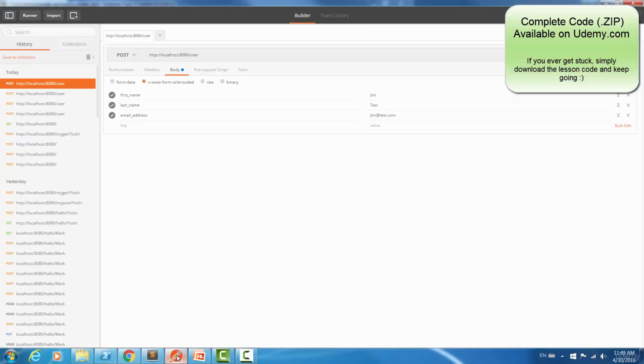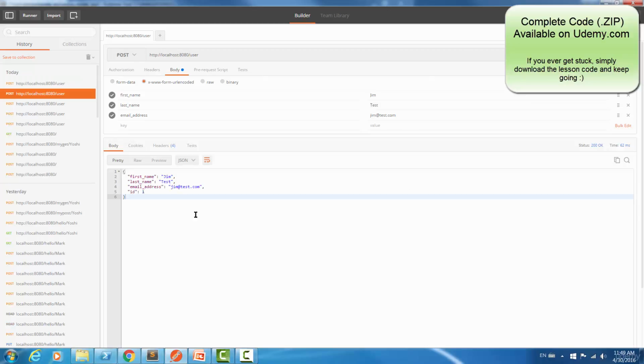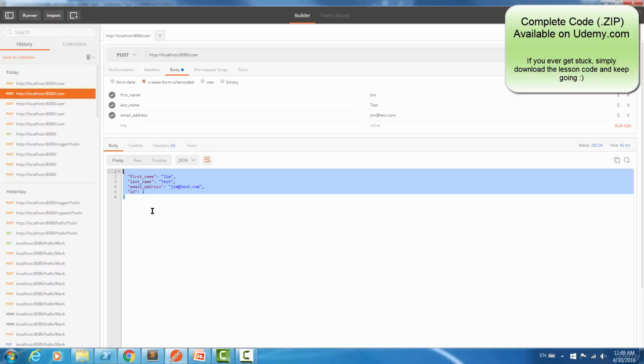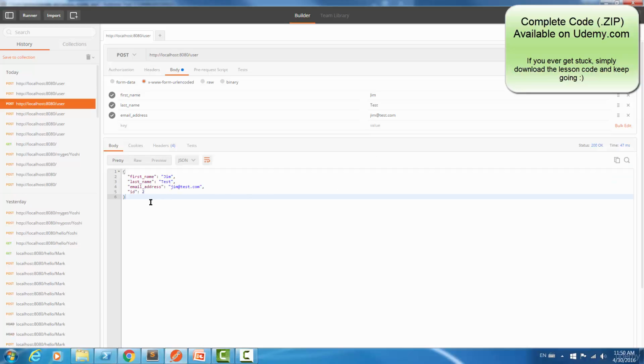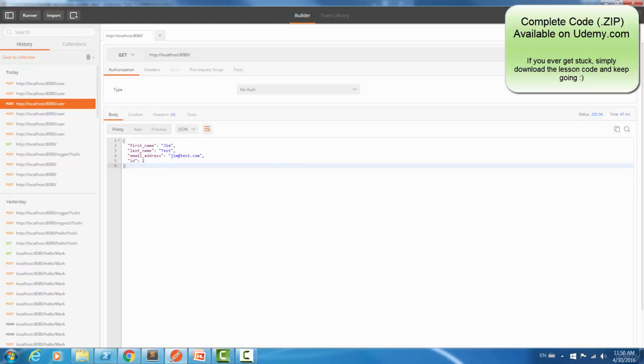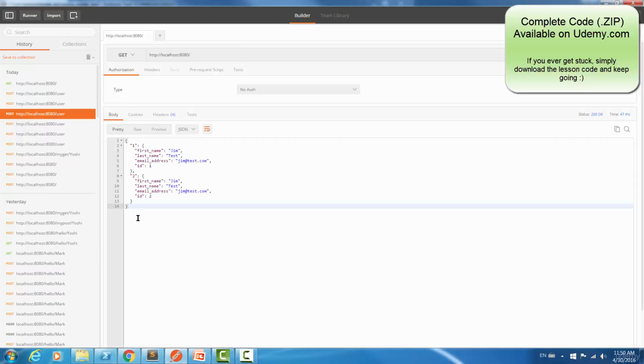restify.bodyParser(). And if we head back now and issue a request to post user with our data, we see that we get a response consisting of the information that we entered. And if we were to go ahead and run that again, you'll notice that this ID changed from 1 to 2. And this is because we actually just added 2 users to our user array database. And if I were to issue a GET request to localhost 8080, here we see that now we get our 2 users that we just added. The information is the same except for this ID parameter that has been incremented by our code.